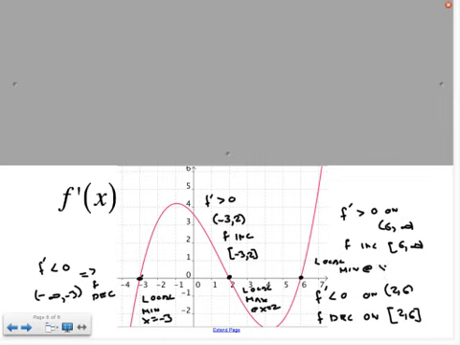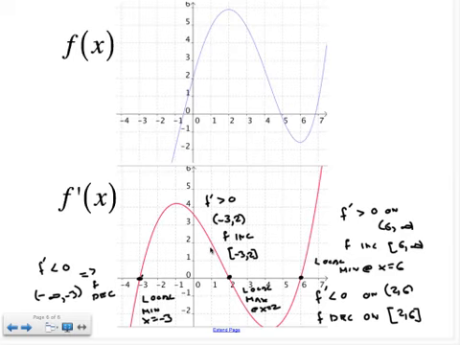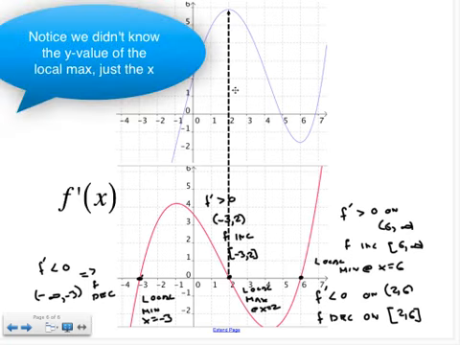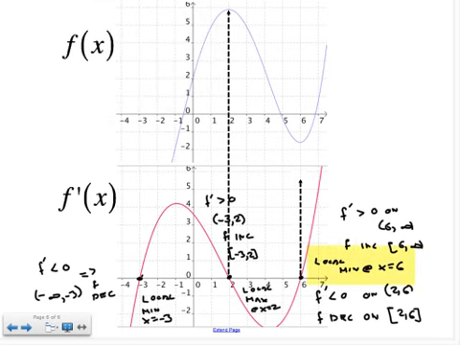at x equals 6. Now, I have the graph of f stacked on top of the graph of f prime, and we'll get to take a look and see how accurate we were with our conclusions here. So I'm going to go ahead and start to connect some of these dots. We said that at x equals 2, I should see a local max on the graph of f. So if I draw a line that goes straight up, because I've stacked these graphs, I should see a local max, and I sure do. I said I should see a local min at x equals 6. And if I draw a line going straight up, I do.